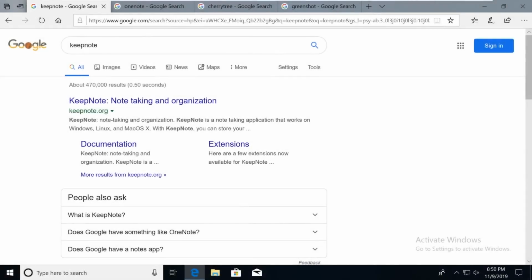All right, so in that example in the last video, we talked about using KeepNote. So if you go to Google and type in KeepNote, all you gotta do is come here, and KeepNote works on Windows, Linux, and Mac OS X. So great tool. The only issue with this tool is it has not been updated in a long time. Some people find issue with that. If you're one of those people, I'm actually not, you can use other tools.